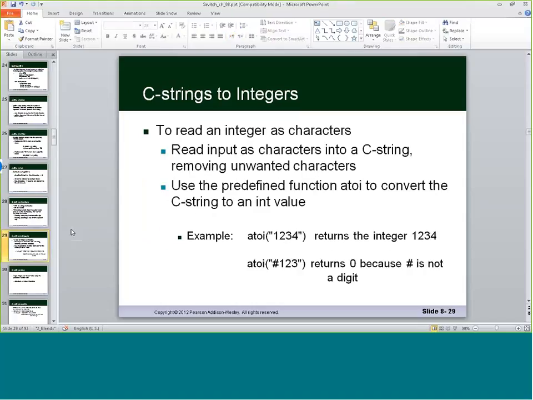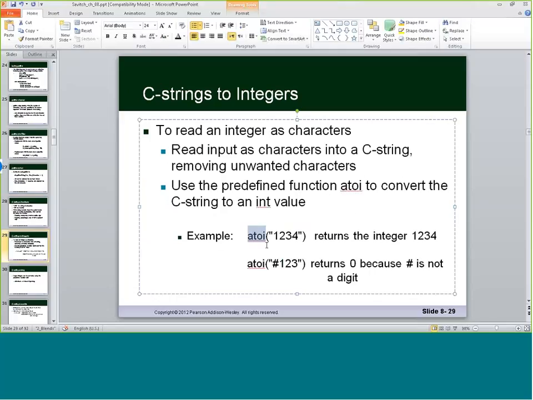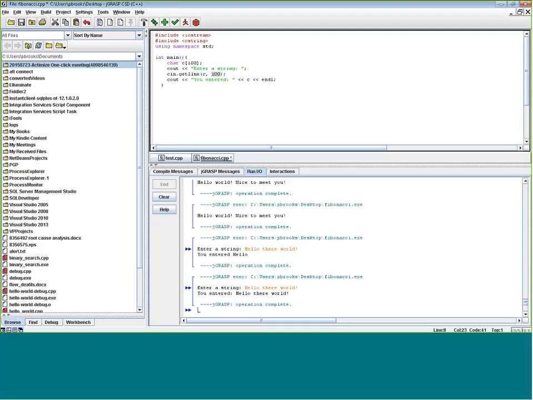So we have 2 useful functions. Actually, we have a bunch. We've got atoi, and if you just want a good, handy way of thinking about it, you can say ASCII, because strings are made of ASCII characters, basically, anyway. ASCII to integer. So let's see an example of converting a string to an integer. So let's say, enter an integer.